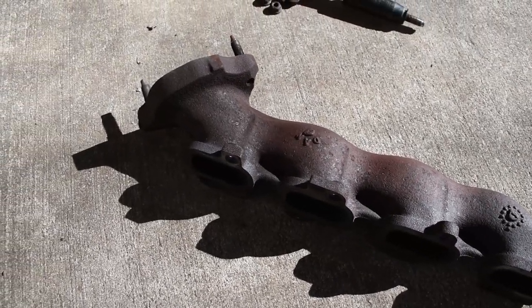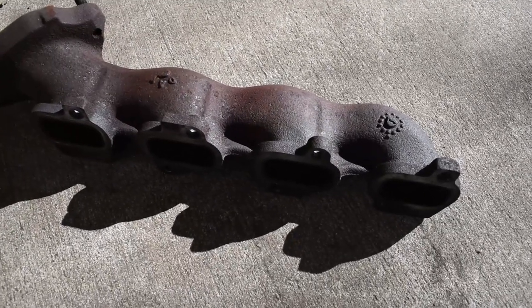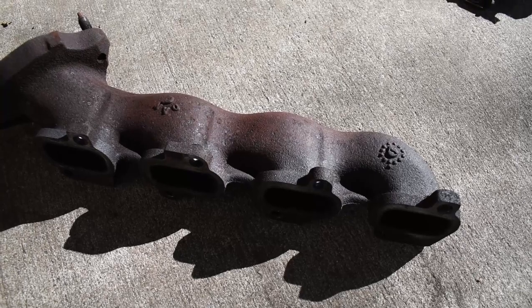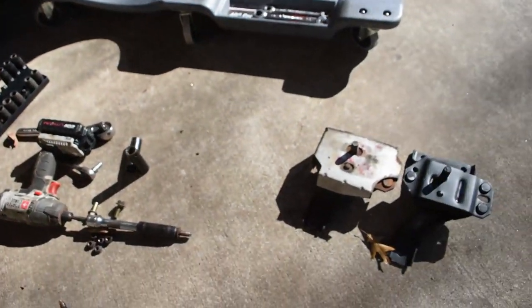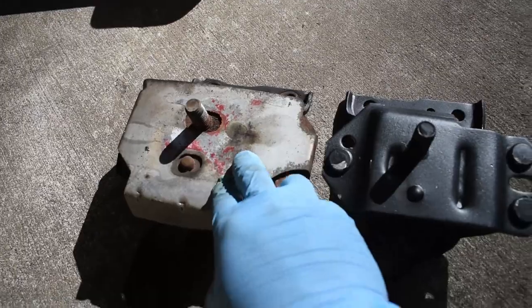I got the passenger side manifold off and cleaned up the gasket. I'm using the stock header gaskets, and I cleaned up the surface on the block where the gaskets go with a Scotch-Brite pad. And then, as I mentioned earlier, I'm switching out my old motor mount.